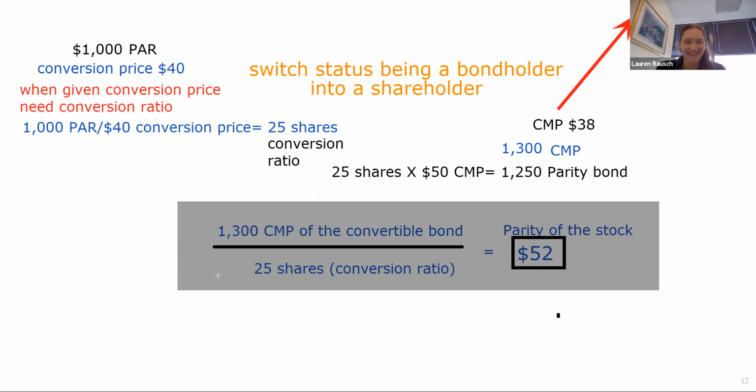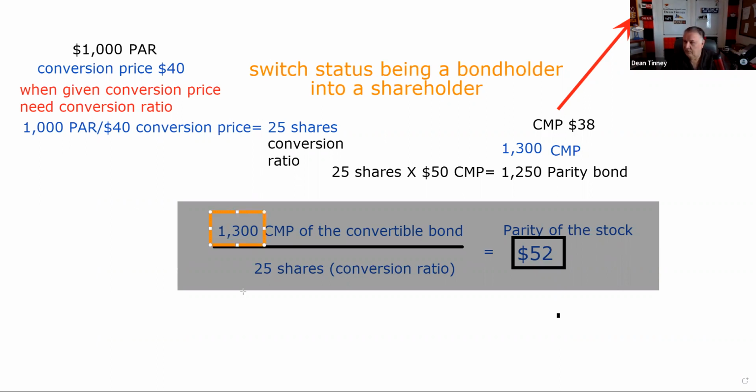By the way, now it's the same question, so let's break it down into its component parts. A convertible bond is trading at a 30% premium to par. So you say, okay, well, 30% of 1,000 is $300. Right. So now I just got this thing. So let's just now put that. Let me get my little thing out here. Let me change my colors here. So I had to get this. Right. I said 30% premium to par. I say the conversion price is 40. So then I say, okay, bastards.